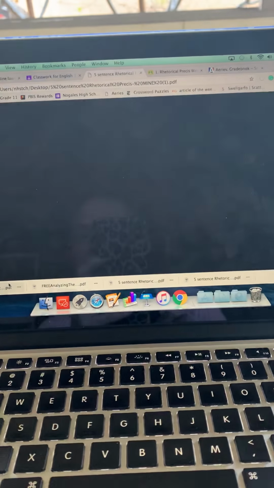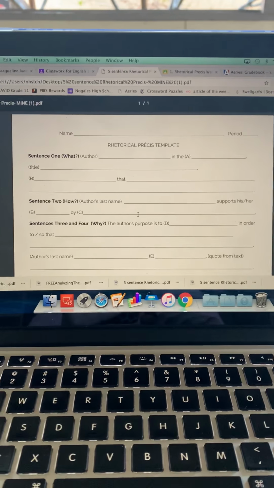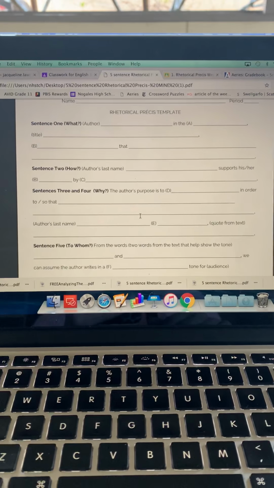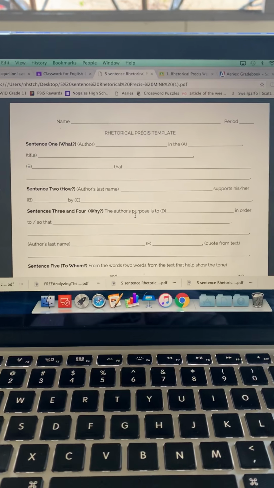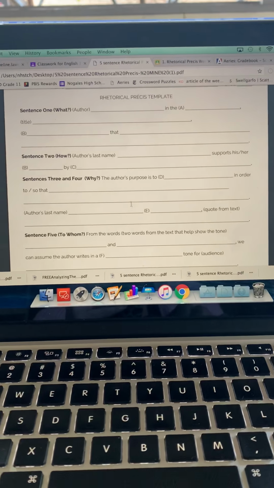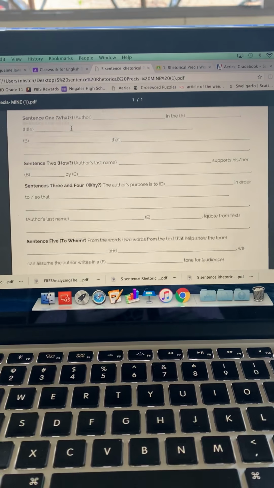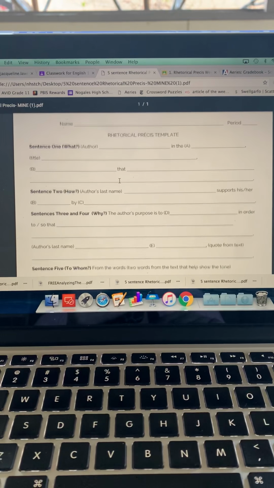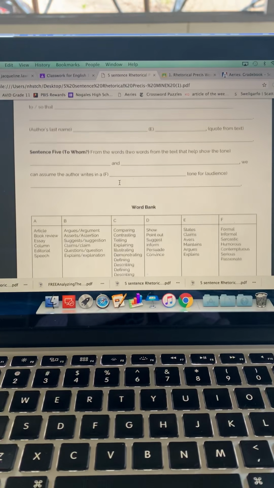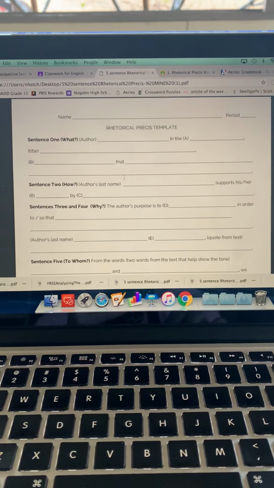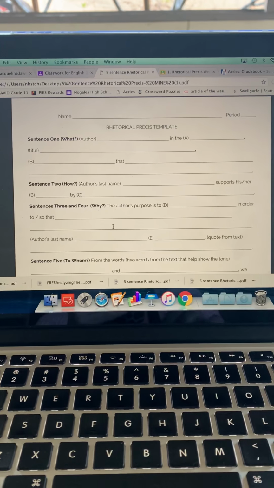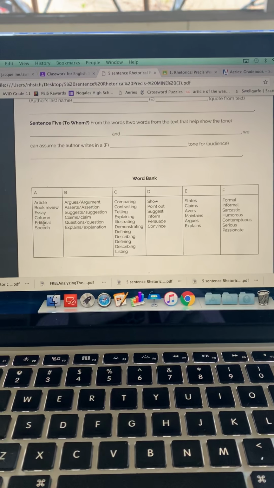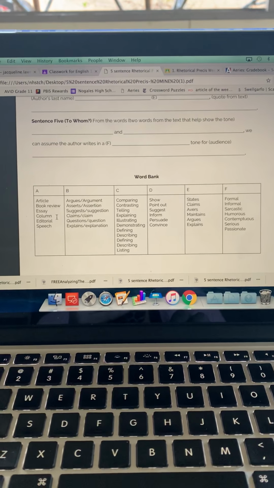Something that I want to make sure you guys are aware of. A lot of you guys are kind of just writing a paragraph, and that's not really the purpose of this. So what I want you to do is maybe on a separate sheet of paper before you type it up, complete this entire Pressy. All you're doing is plugging the information in. When you come across a letter, A, B, C, D, E, F, you're filling in the word from the word bank here. So I'm giving you what it is.